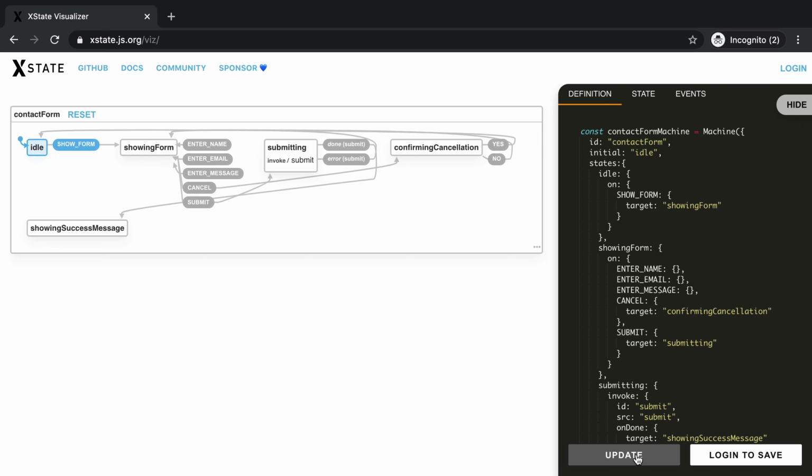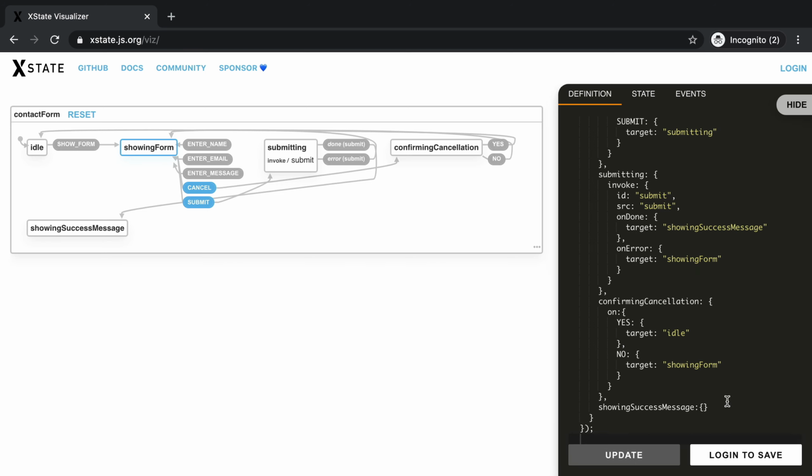Let's click update, and here it is. We go to showing form, and then we click cancel, and then on the confirm cancellation we can either click yes, which will lead us to idle, or no, which will return us to showing the form.